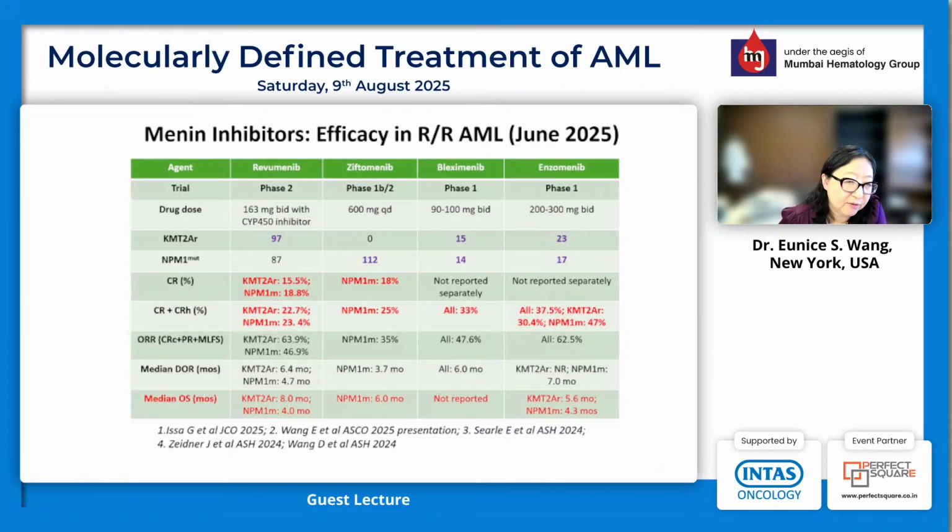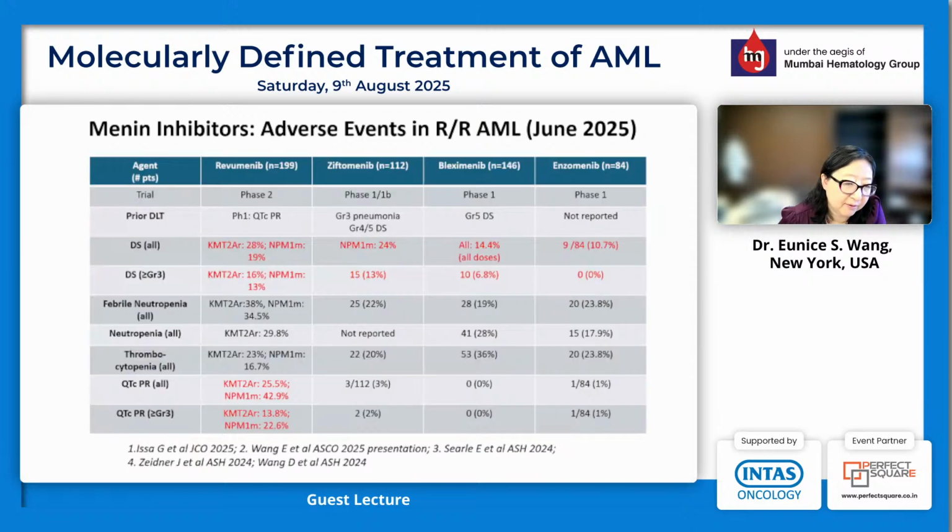So overall, when we look at these menin inhibitors, we can see true CR rates of 15 to 20%, but they're all about 20 to 30%, with maybe some of the newer inhibitors having the potential to be slightly higher. And median overall survival, however, is only a matter of months. We see across the board differentiation syndrome occurring in 20 to 25% of patients with the early inhibitors, maybe a little bit less in the newer inhibitors, and QTc prolongation really being associated with revumenib.